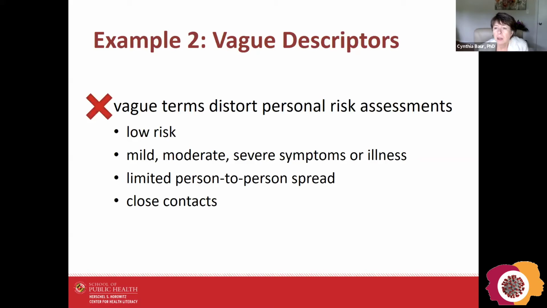Again, this is based on a vague sense of what the actual probabilities might be, without providing the actual numerical data to help people understand those probabilities. And finally, we saw another example of this vague descriptor: close contacts. What did close mean? How close did I have to be? Was that somebody I was emotionally close to, physically close to? Was it a matter of inches or feet? It took quite a while for people to understand what close contact meant, even though that phrase was being used from the beginning in telling people to avoid close contacts.